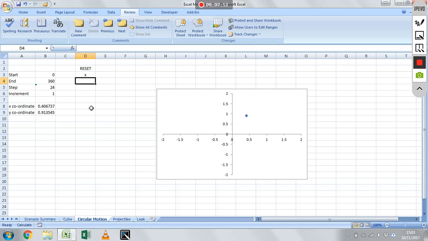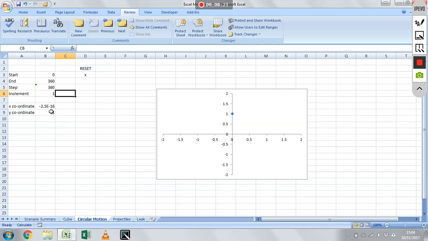Now what we can do with that is we can start to do calculations using this stepping feature. So in the simple example you can watch on the graph, as I keep recalculating, it will continue to trace out a circle with a radius of 1. As soon as I get to 360, I'm still holding down F9, but there's nothing happening, it won't exceed 360.